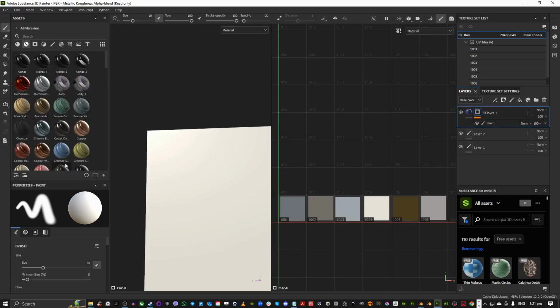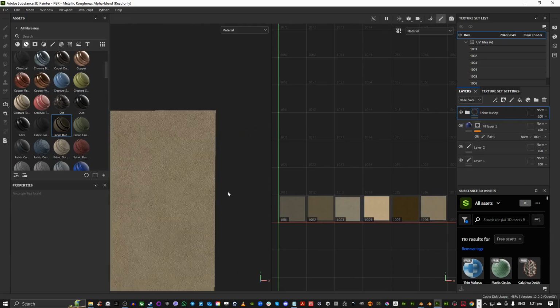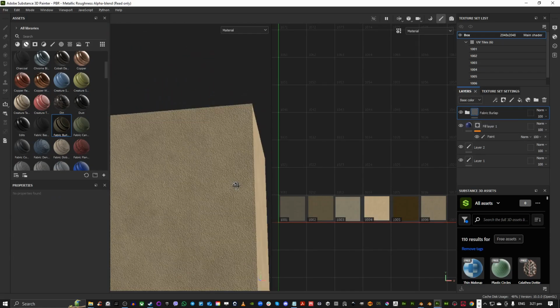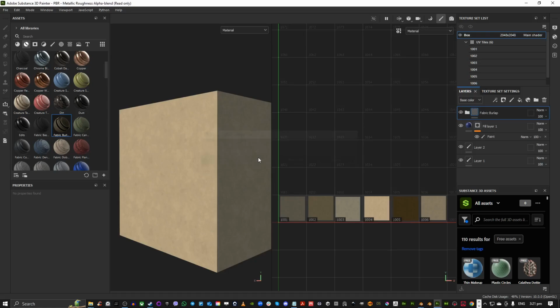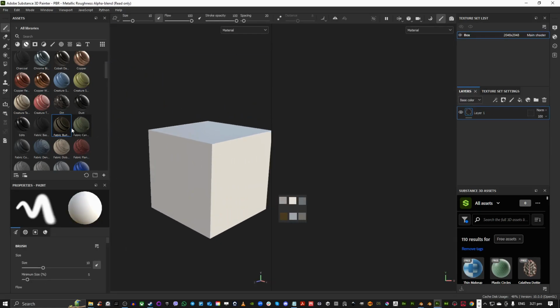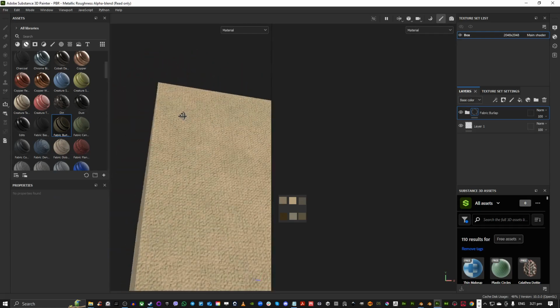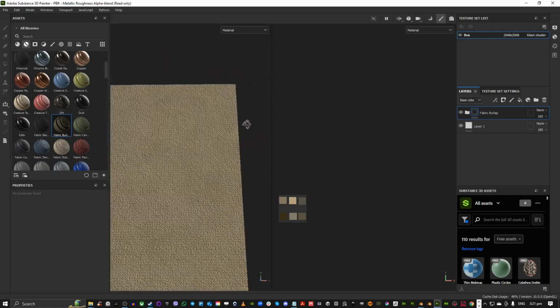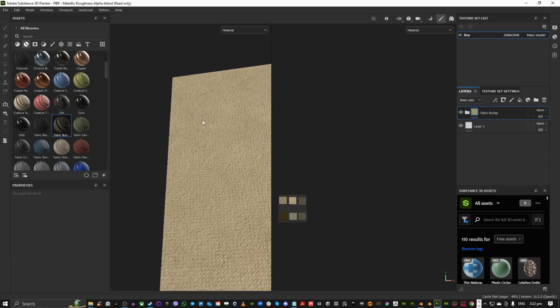Let's try a burlap sack. There you go. That's pretty detailed. Now let's try it with the previous one and let's compare the quality. So I will do that again. 2048, OpenGL. Remove this because I don't want the UDIMs. It's just a box. So now let's apply the same texture. There you go. So see the quality difference? This one is a lot more pixelated and you can see the textures break the realism.